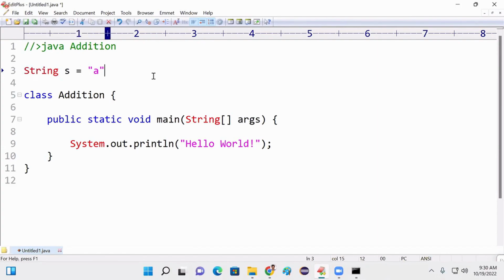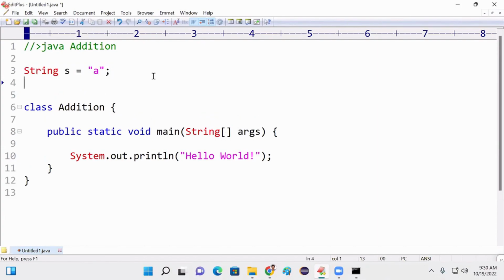String s = "ABC". This is a string. What does a string array mean? String[] sa equal to, we should create an array object, with curly brackets, right? With what? First string, comma, second string, comma, third string. Are you catching my point? So there are totally three strings in it.